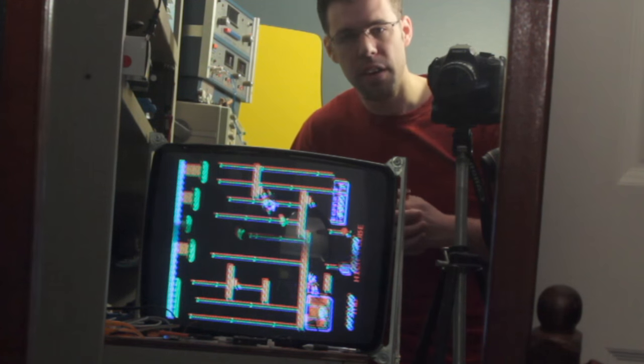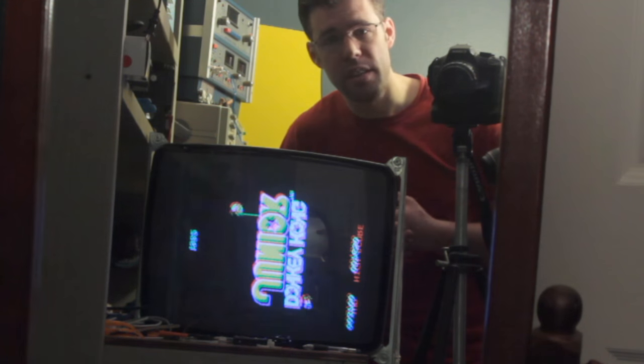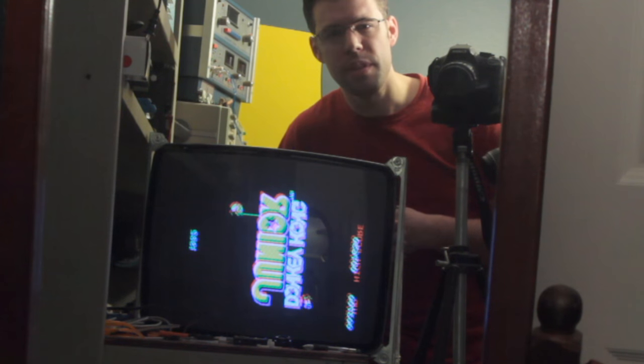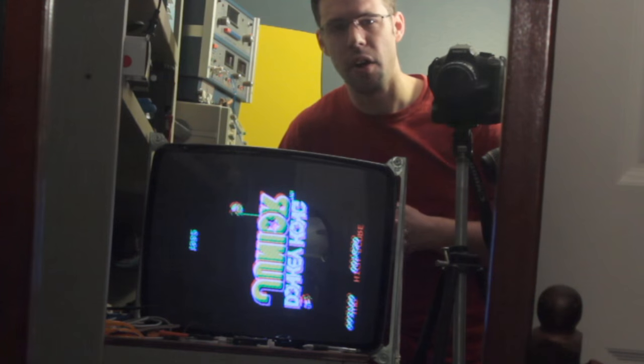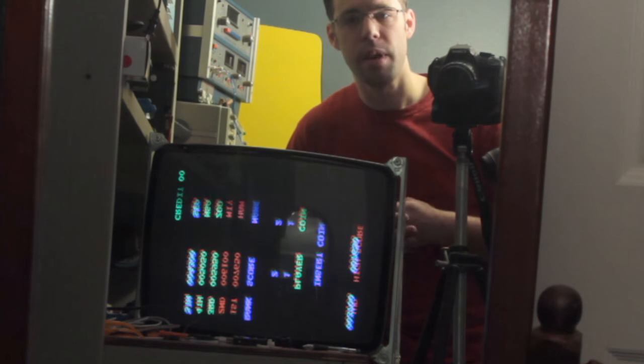I've got a CRT monitor on the workbench, and we're going to be talking about static ring convergence. This is something that is pretty confusing for most people, but isn't really all that hard. So we're going to go through the steps, and I'm going to show you how to do it. First, we'll talk about what convergence is.